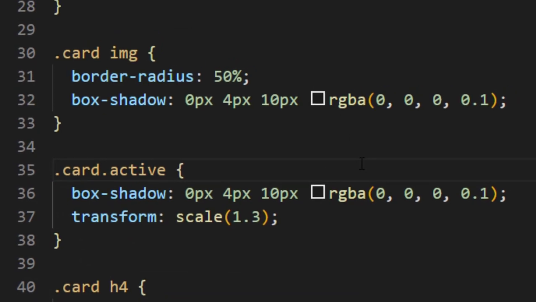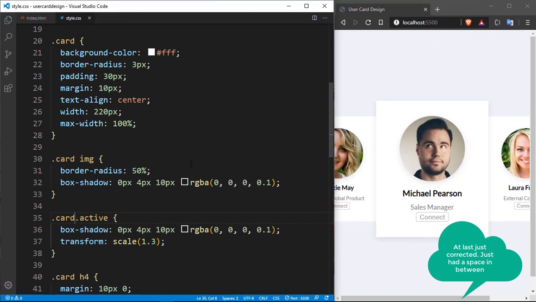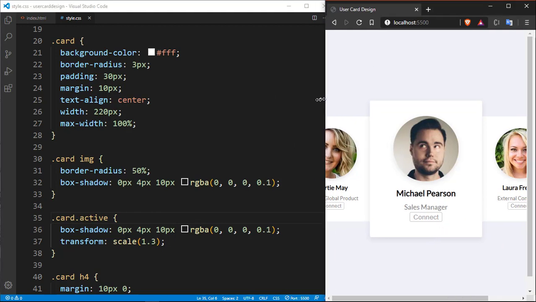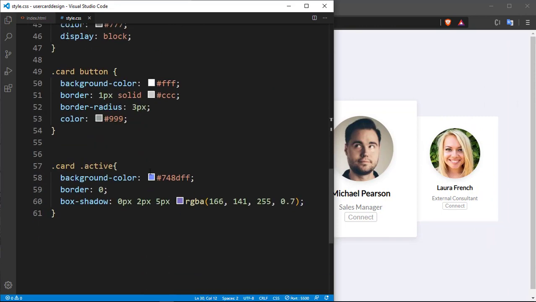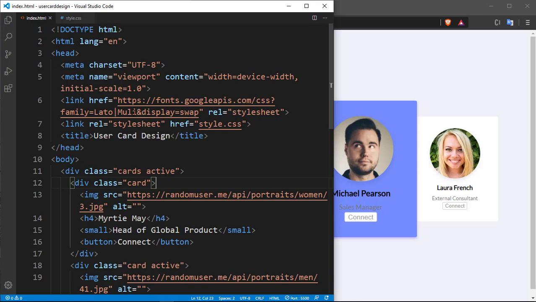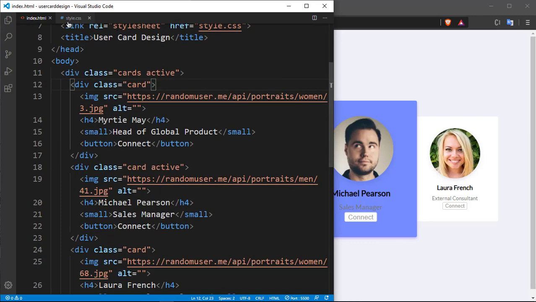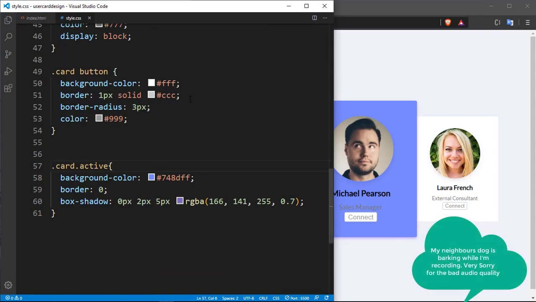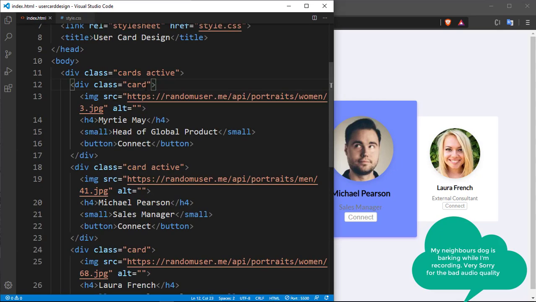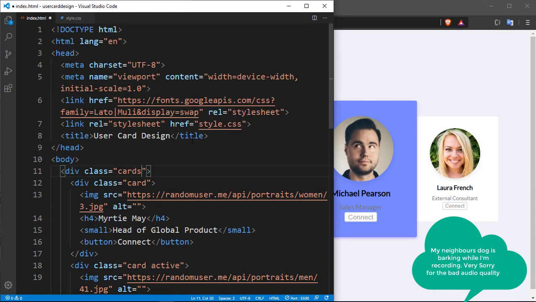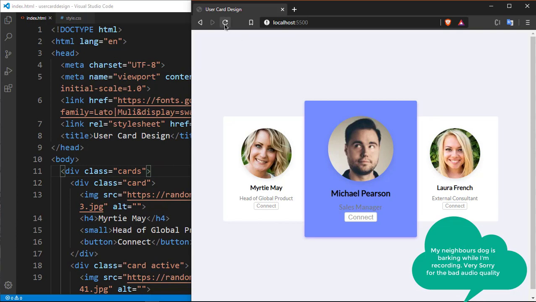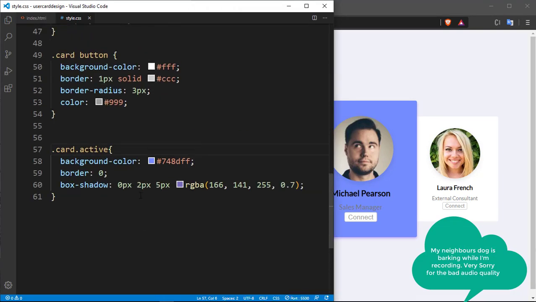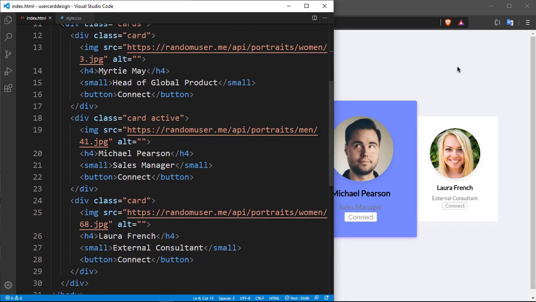When it's active. All right guys, the main mistake on this is, I left a space. So that's the main error that I had. Even though it's a class, you cannot have a space and then dot active. Let me just get rid of the main cards. If you refresh that and take a look right here, cards.active, so there we go. So that's what we want, guys.